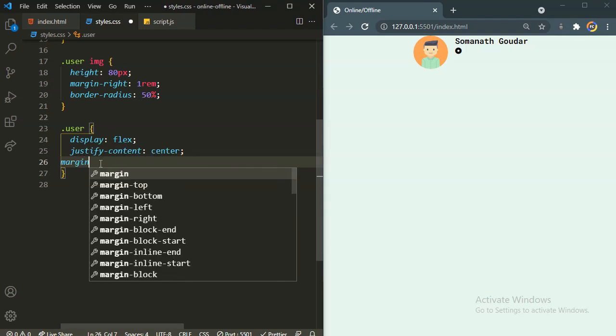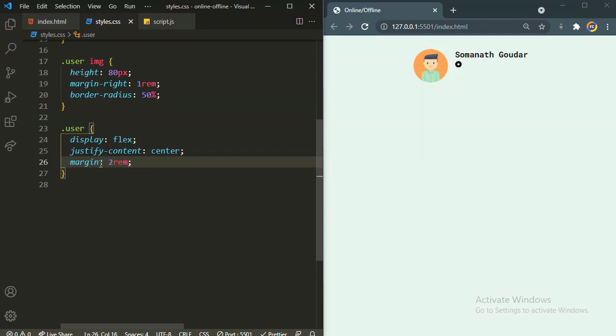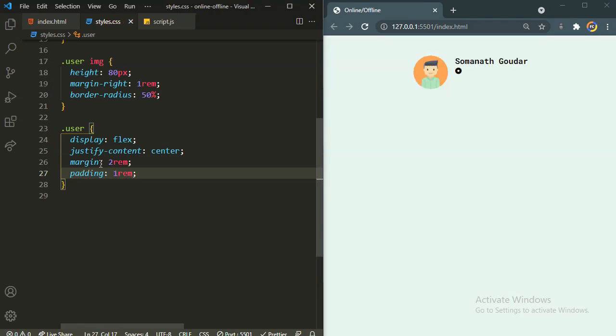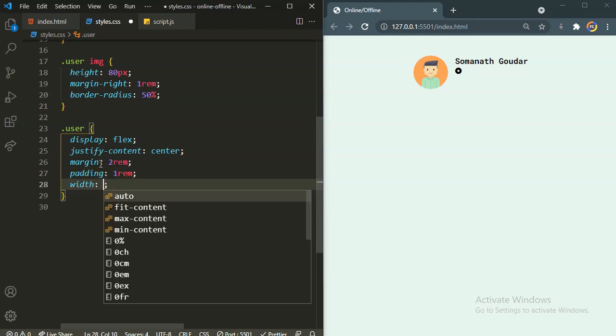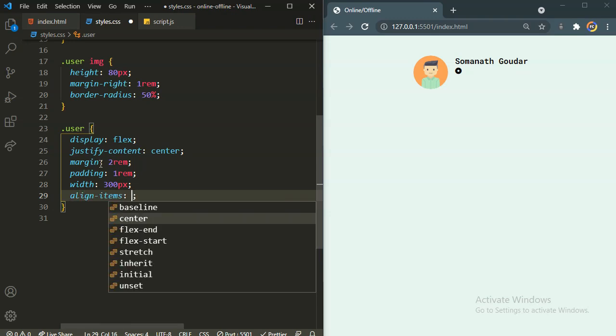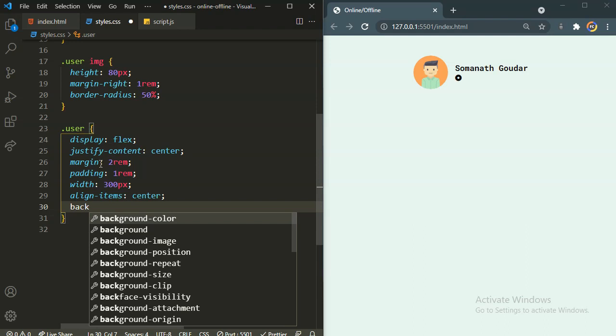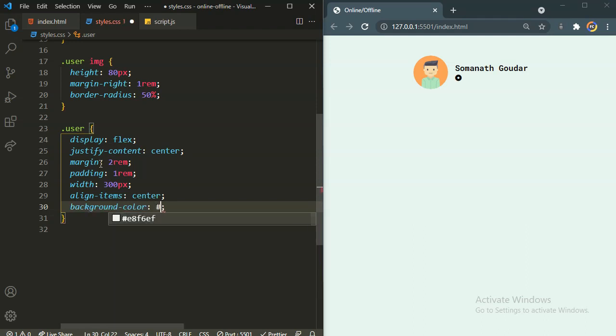I need to actually set margin of 2 rem all around, padding of 1 rem all around, width of 300 pixels, align items to the center, background color of white. Okay, there we have it.